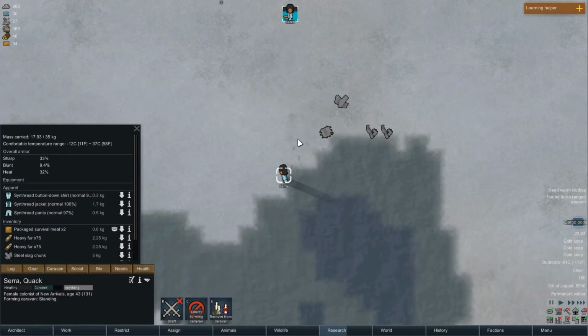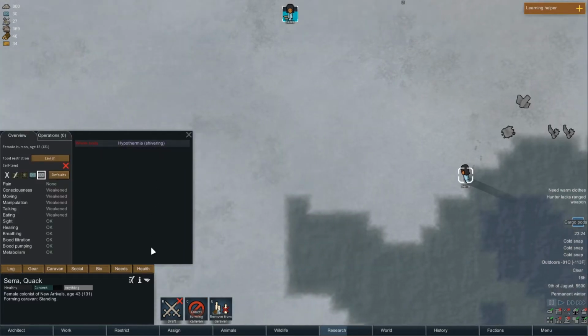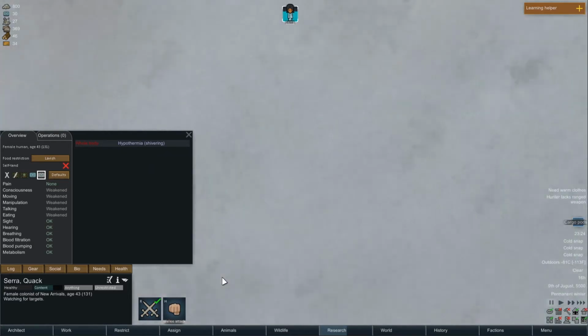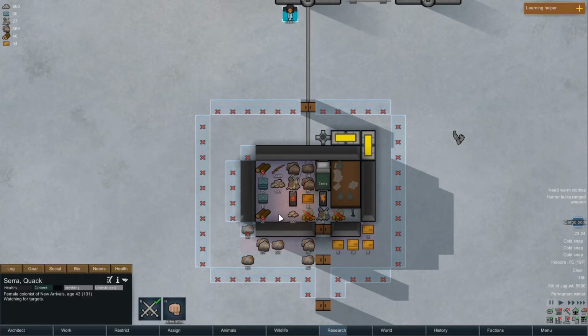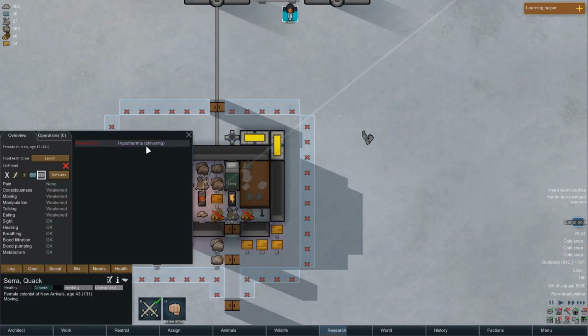Last time we picked up all this stuff. Now the question is, is she gonna make it back to the base? So we cancel the caravan, we draft her, and we chase her right back here. Oh, come on. There. And we'll watch to see if she makes it.